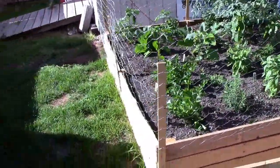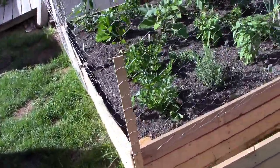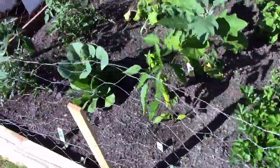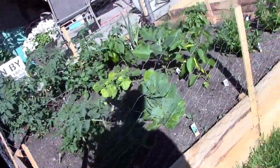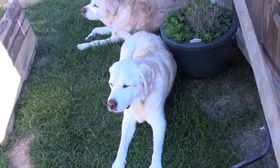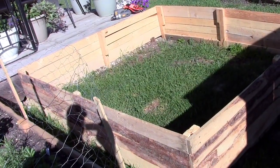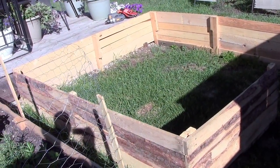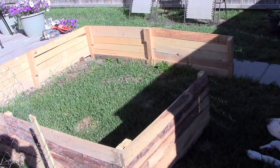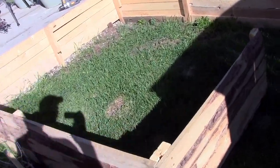What we've built out of recycled skid boards is a vegetable garden. And we have also made sure that our vegetable garden is rabbit proof. And what we're going to do today with our team, Two Olde Dawgs, is to fill in the nice box that we've created out of recycled skids. Anyway, time to get to work.